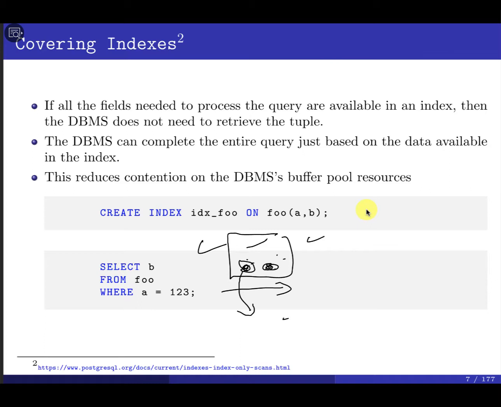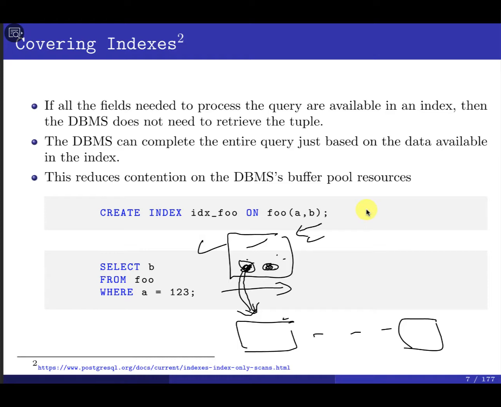How? I need to look up the index first to tell me where I can find the data I'm looking for. Then you have to follow this pointer to the heap file, or heap table, which is organized randomly. So we cannot guarantee the order here. We don't have order preservation.